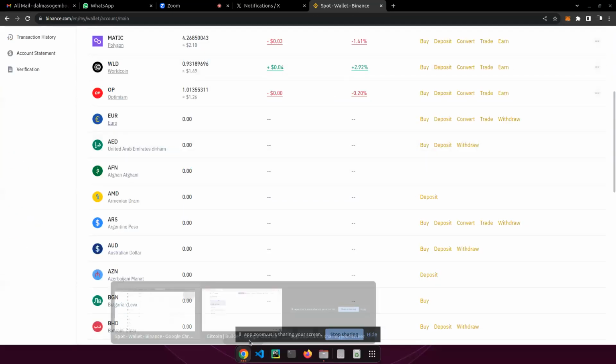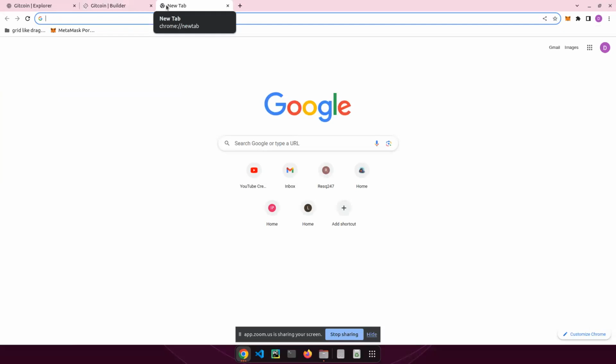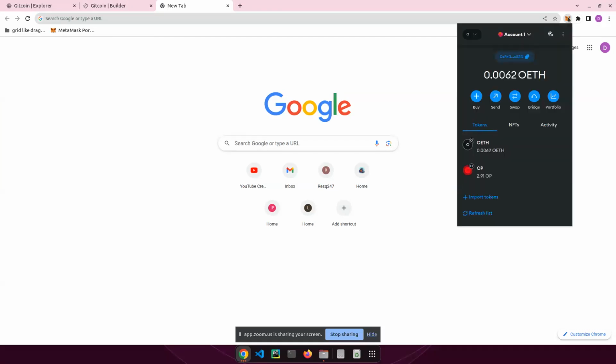Okay, right. I think my screen is up. Yes, it is. So this is the project that I shared earlier, but I'll just drop it and create a different one later on. So let's see how we can fund our MetaMask accounts. In this case, we are going to use Binance because that's the cheapest option and the most available option. The rest of the options are sort of hard, for example, asking your friend to send you some. So let me open this in full view.